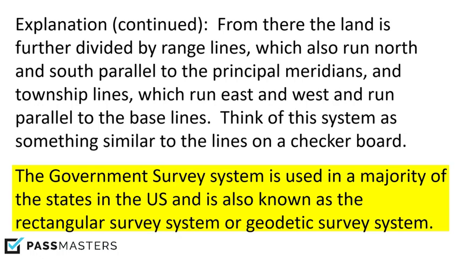Now, remember, when you're looking at this and just thinking about this, think of a soccer ball, and you're going to draw lines that run north and south and east and west on a soccer ball. Now, as you get closer to the North and South Poles, what's going to happen to those lines that are, say, exactly 6 miles apart? Well, they're going to run into each other, aren't they? So that's why they have those things that they need to add in to adjust those lines. So those are some additional things.